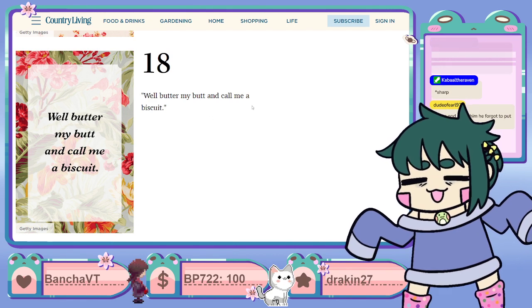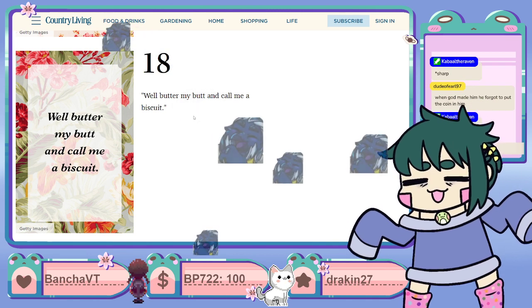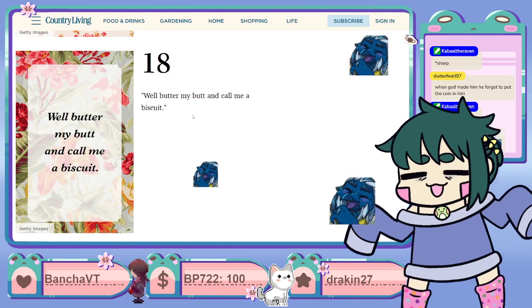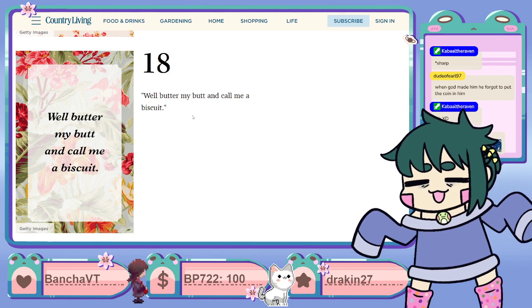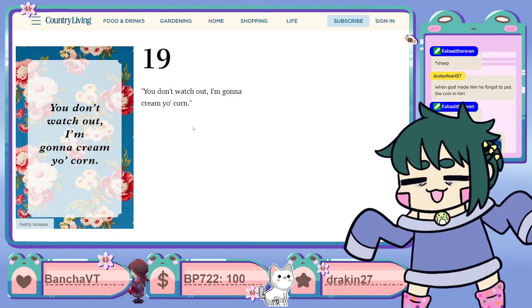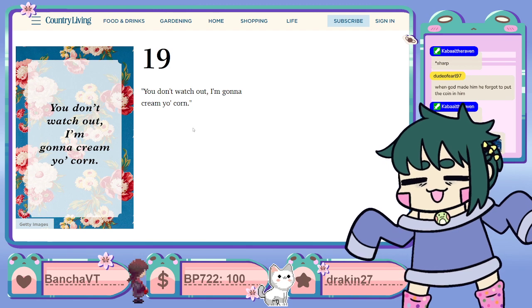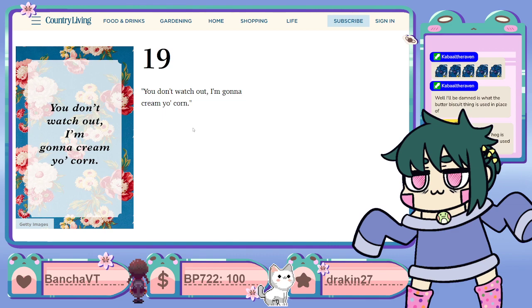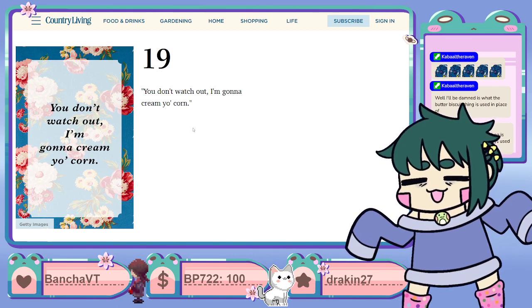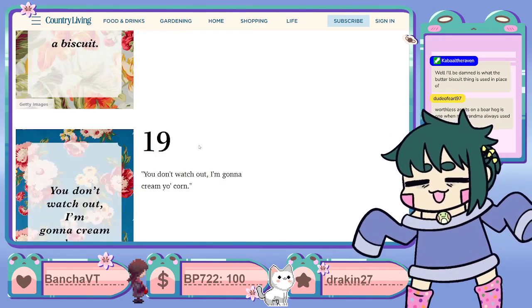Well, butter my butt and call me a biscuit. I love this one. It's so cute. When God made him, he forgot to put the coin in him. You don't watch out, I'm gonna cream your corn? This sounds kind of dirty, but I assume it's not. Well, I'll be damned is what the butter biscuit thing is used in place of. Oh, like, well, I'll be damned. Well, butter my butt and call me a biscuit.